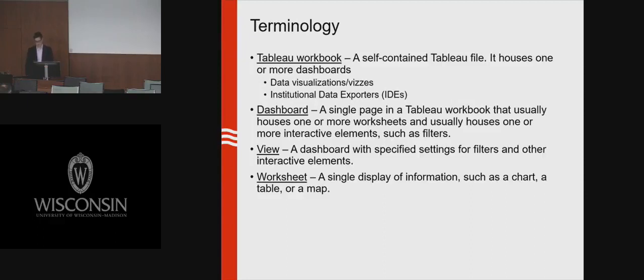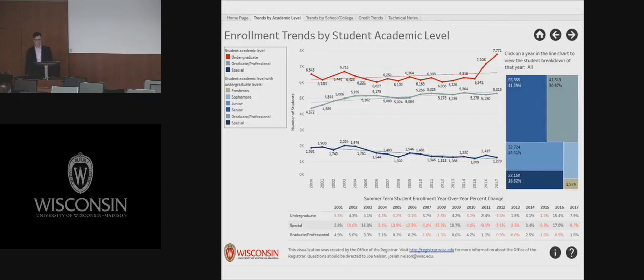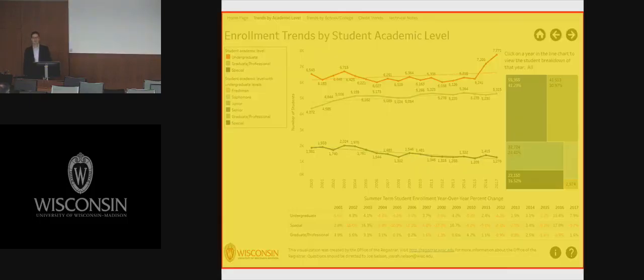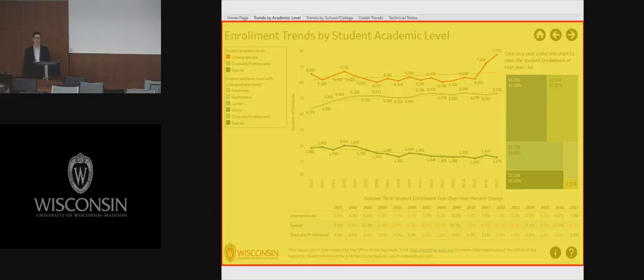Okay, so let's look at that visually, and hopefully this is helpful. This is a screen grab of some Tableau content. This whole thing is a Tableau workbook. This particular page that we're looking at is a dashboard in that workbook, and it's represented by one of the tabs at the top, the second tab. You'll notice that there are 4 other tabs that represents 4 other dashboards. So this Tableau workbook has 5 dashboards.